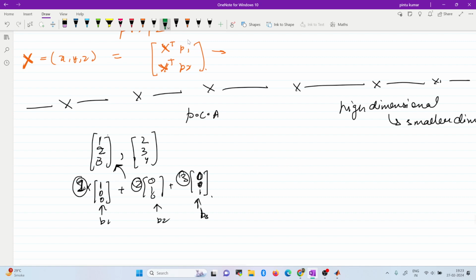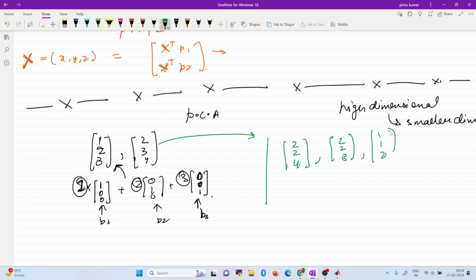Now, let's say you somehow know that whatever values you want to save, the first two components of that particular vector are the same. Let's say you want to save vectors like this, 2, 2, 4, 2, 2, 3, or 1, 1, 2. So you just want to save vectors like this. Here, let's say you have m vectors to save, and these are all 3-dimensional vectors. So you had 3 times m values to save. You would have saved this 1, this 2, this 3, whenever you are saving this database.